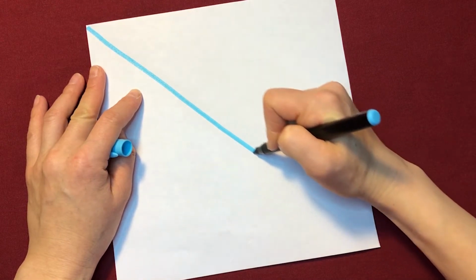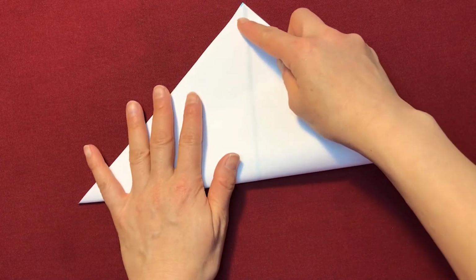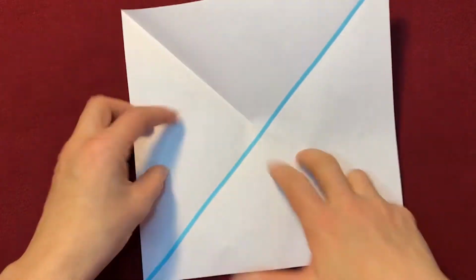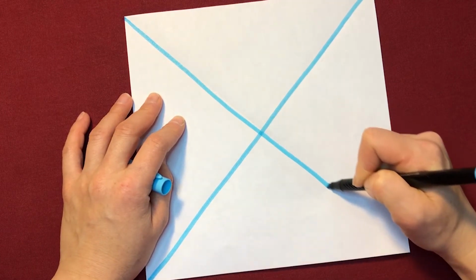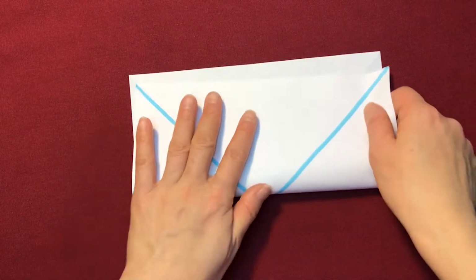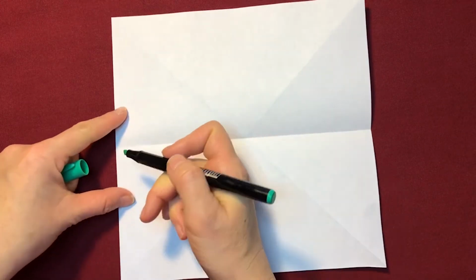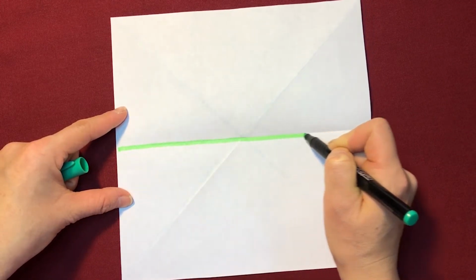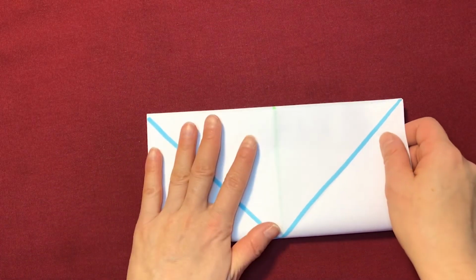Diagonal crease here. You're gonna make crisscross crease, so you have to make a triangle. Open up. Here's another crease. Flip to the other side. Now you're gonna make a rectangle. Open up. There's another crease. Then you're gonna make crisscross crease, so you have to make another rectangle.